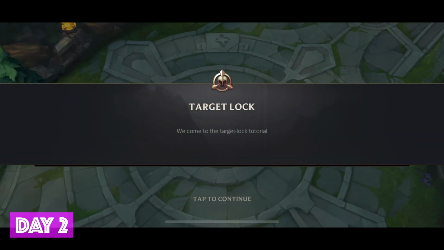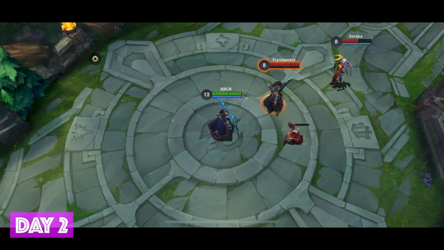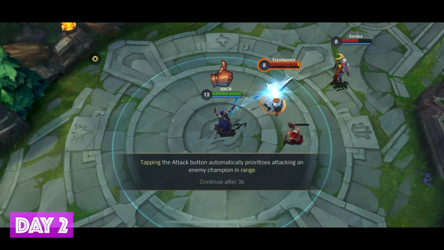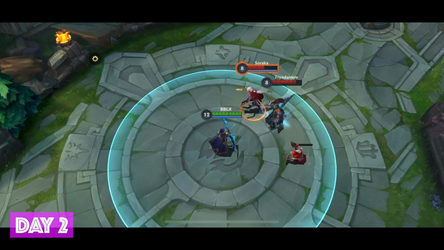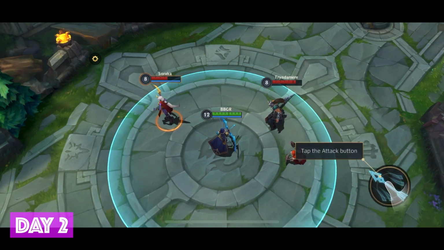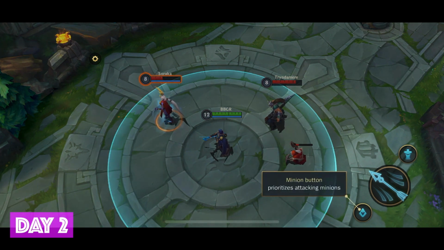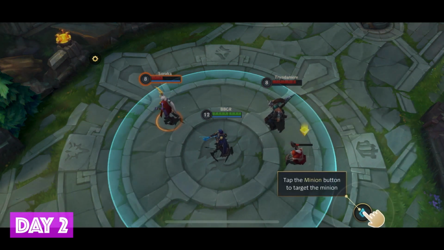Welcome to the target lock tutorial. First, let's review how the attack button works. Tap to attack. Tapping the attack button prioritizes attacking an enemy champion in range. If there are multiple enemies in range, it prioritizes the one with the lowest health. If you want to prioritize attacking minions, let's try it out.